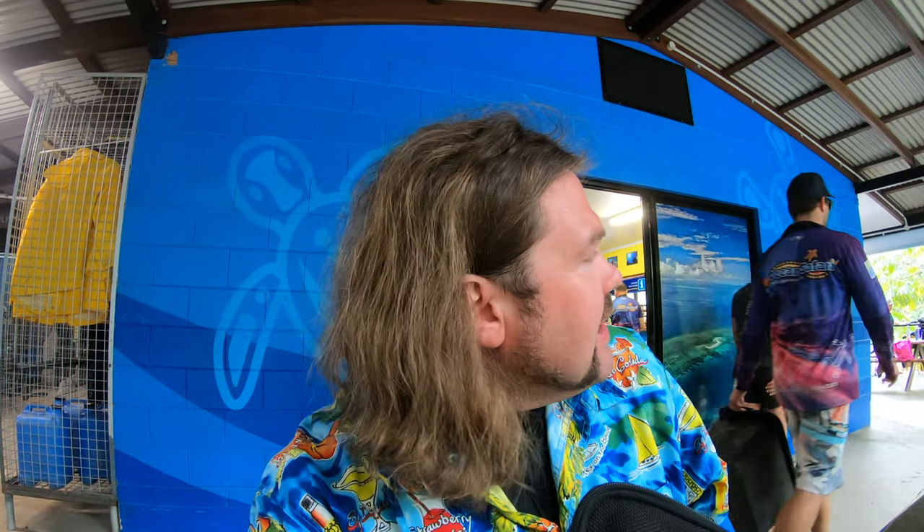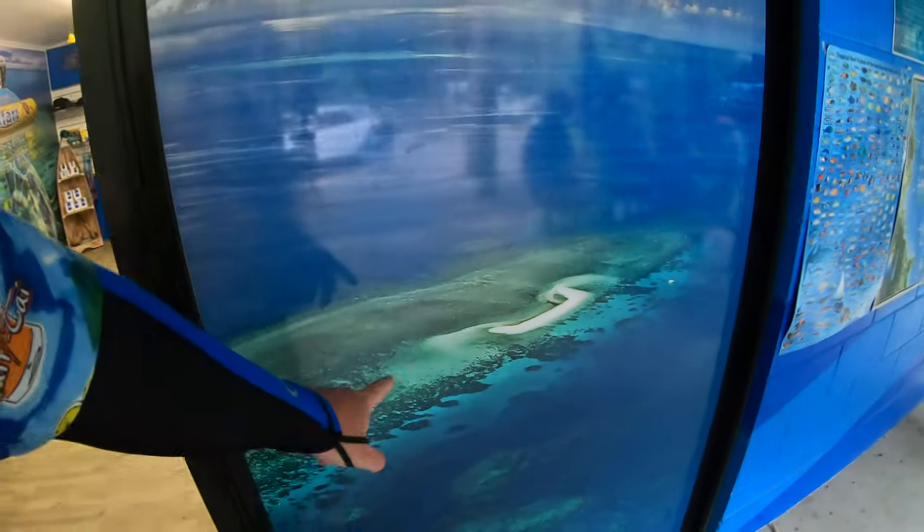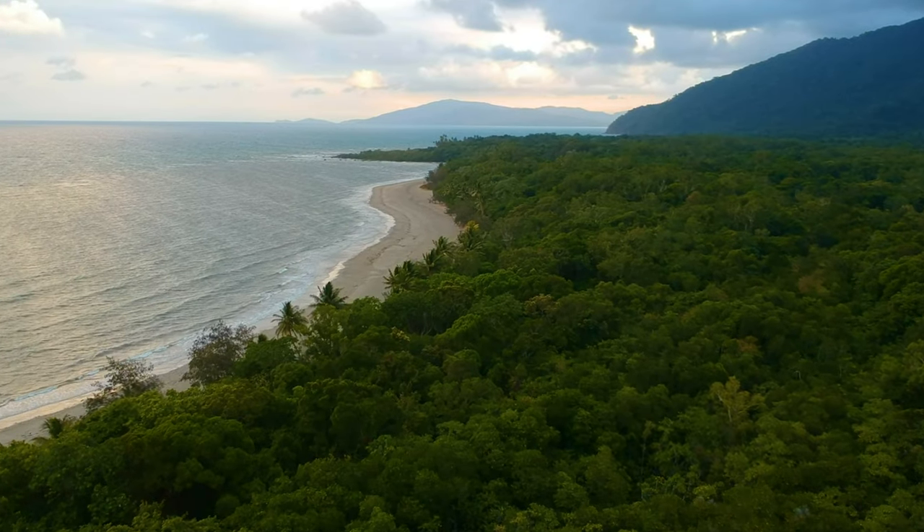Alright, it's eight o'clock in the morning in Cape Tribulation and we're taking our second reef snorkeling tour here down under on the Queensland coast. This one's a bit of a smaller operation than we had in Cairns, where it was like an airport. It's got one little place here — one little spot — that's where we're going.